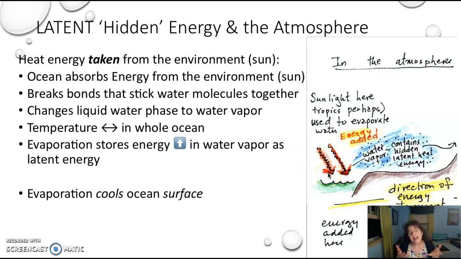Then that energy is absorbed by that water that gradually vaporizes off into water vapor. And the environment around the water, the air around the water, feels cooler, which is part of the reason why you can get a cool sea breeze in the hottest parts of the summer. But we'll talk about that a lot more soon. Evaporation cools the ocean surface and cools the environment right around the ocean surface.